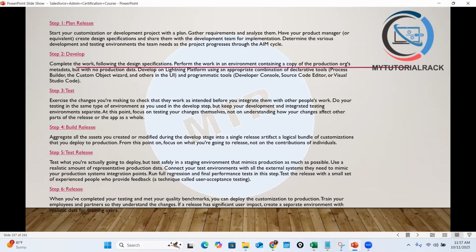Both admin and developer courses, none of them has details on testing, correct? Correct. The admin course and the developer course won't go too in depth into testing, because testing is a QA's job. As a developer, you shouldn't be worried about that. You should be worried about your unit testing, which is you testing your own component. And then the other thing is how to deploy from one org to the other.